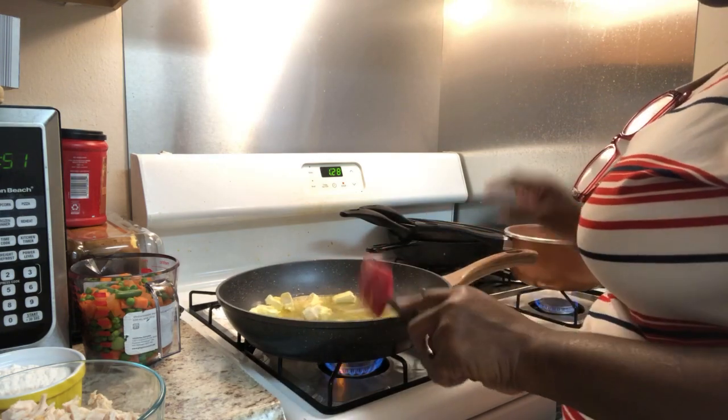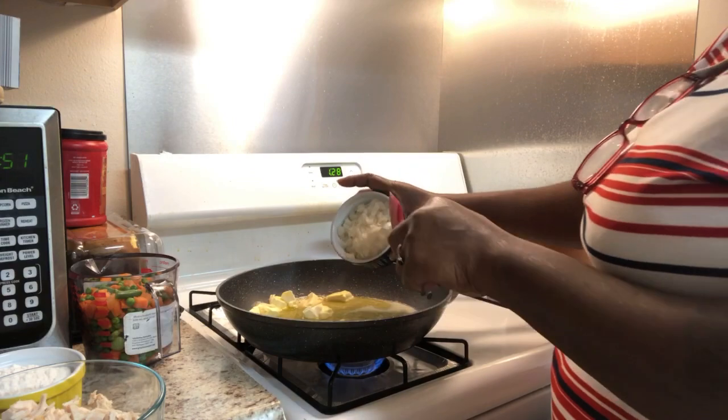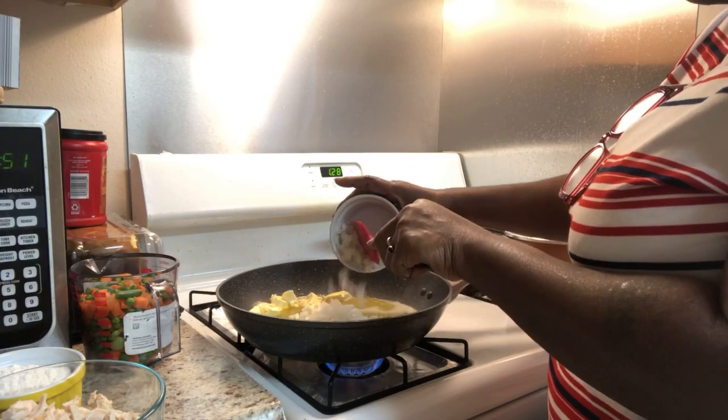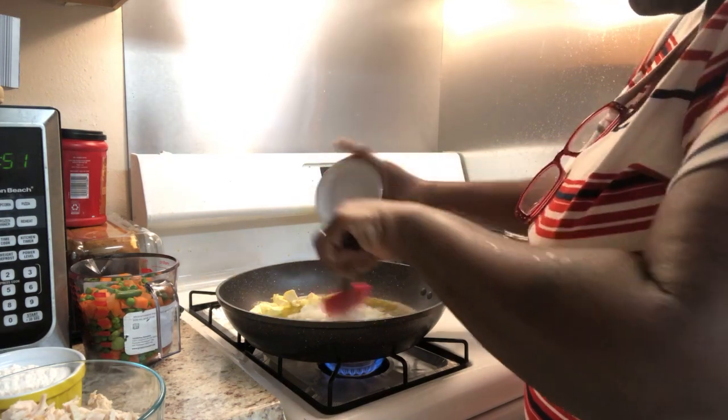I forgot. Okay. It's not melted all the way, so I'm just going to add the onion. Yes, y'all know how much I love onions. So I gotta get my onions in here.